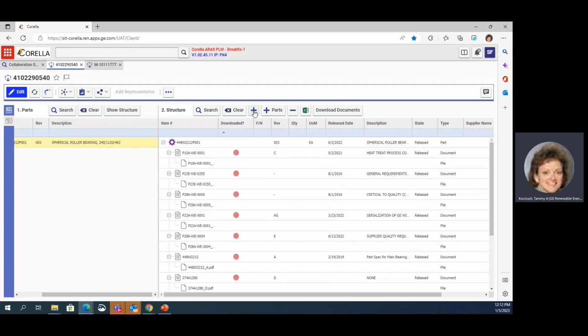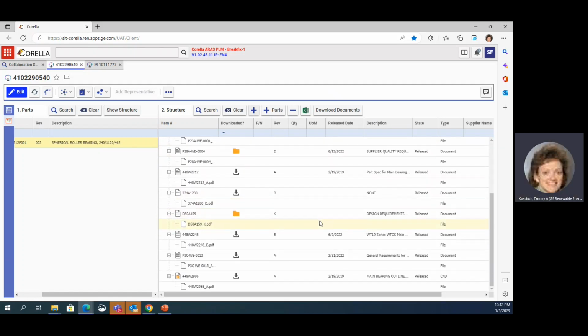So if I expand all, not only will I see specs related, so just Word documents related to the part, but I will also see if they are verified, any CAD files. And CAD files can also be downloaded. In addition, if there is any supplier information related to the part or supplier parts, I would see that.